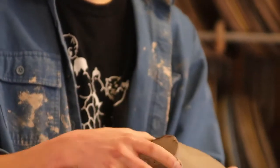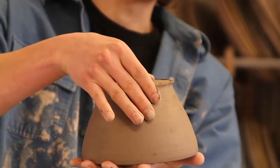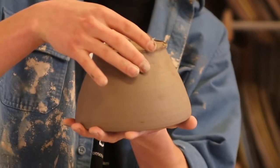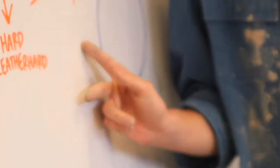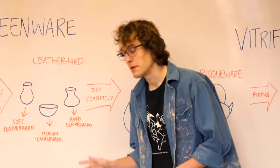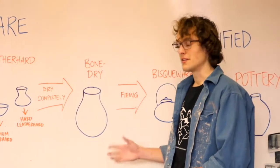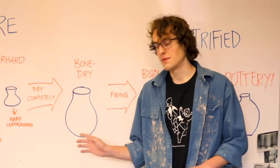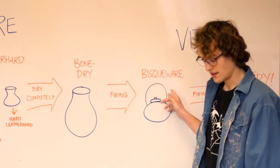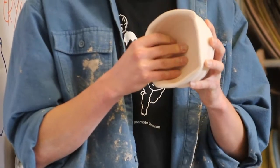This pot that I'm holding right now is somewhat in the medium to hard leather-hard stage, so it's ready to be trimmed soon. You can see that the foot flakes away and can be broken off. This stage is incredibly important because the clay has rigidity, but it's still damp, so the potter can make cool alterations during this stage. Then, once the clay body has dried completely, it becomes bone dry. This is the most delicate of the green wet stages. The clay becomes incredibly brittle, meaning it's very prone to cracking. So when you put your stuff down on your racks, do it gently.